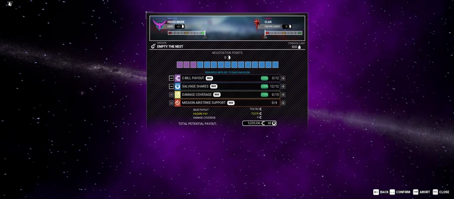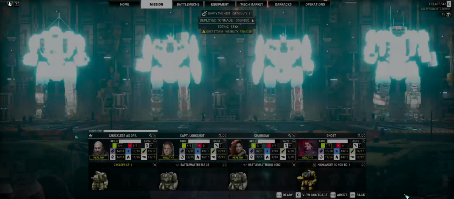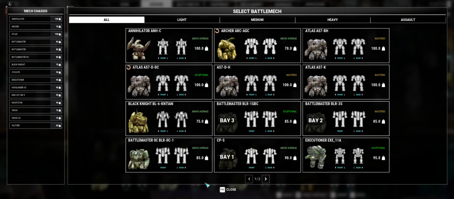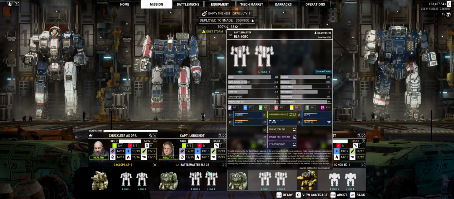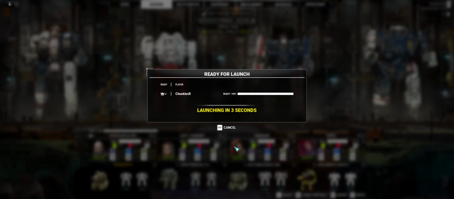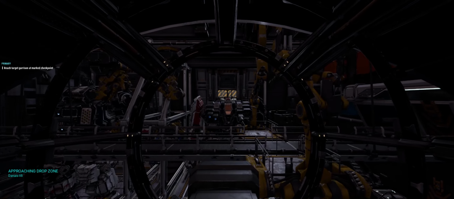What's the first one? Scorched earth, okay. I would like it to be a little bit more oriented towards scorching the earth. So we'll pick the right one. We'll do that. Guns on the Executioner are excellent for taking down buildings. Of course, the Annihilator would have been sweet too.